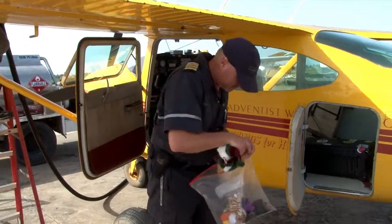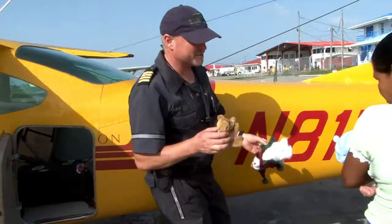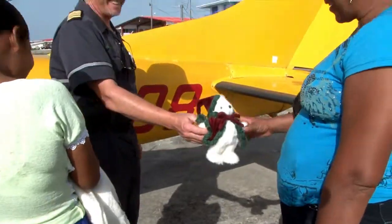There's a project that was started in Canada that we've greatly appreciated. Someone started sending us Beanie Babies. And so if we fly a child who is sick to the hospital, we give them a little tiny Beanie Baby, and then they can take that to the hospital and carry it with them. It's been fun to give those out because that little Beanie Baby will probably be the only stuffed animal that child will ever own. That's a really special thing. And we always tell them, this is a gift from Canada or this is a gift from the States.